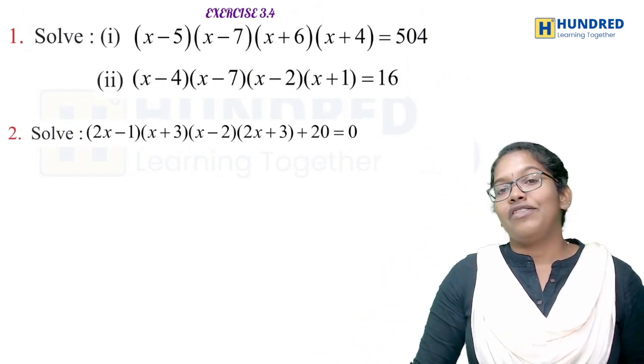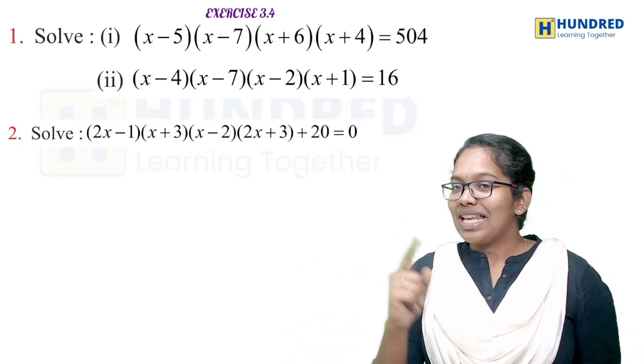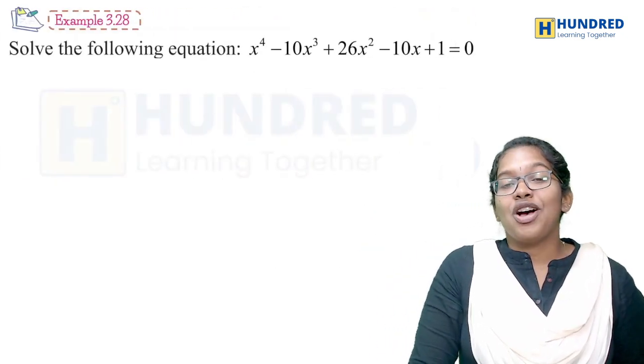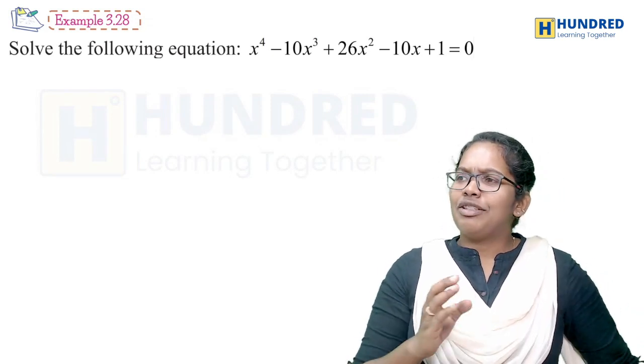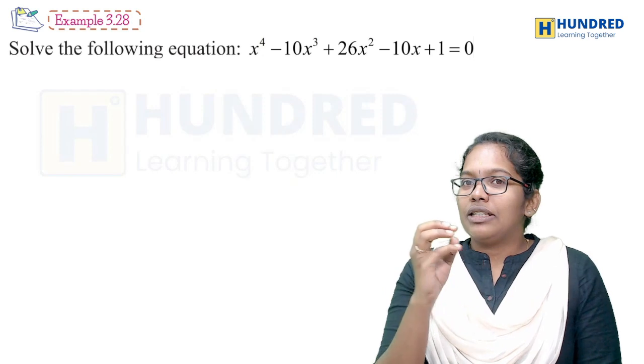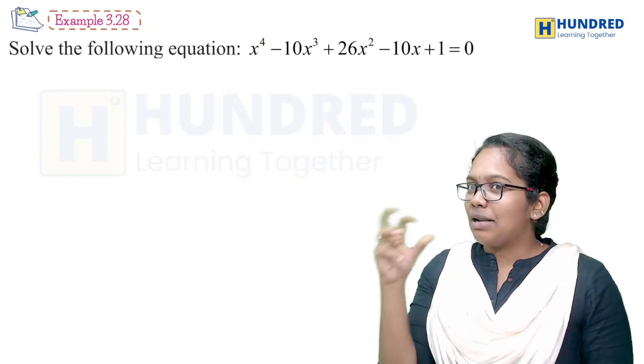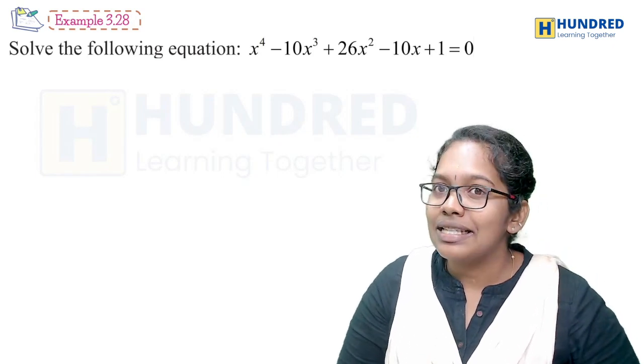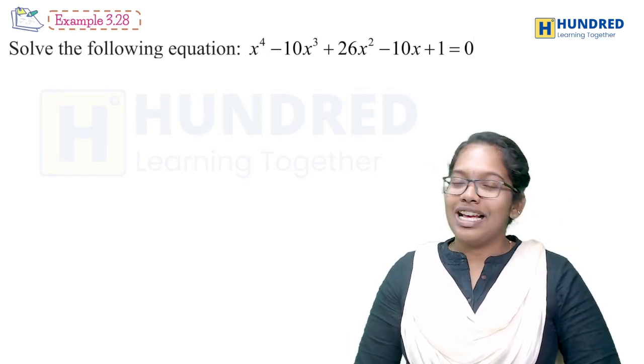So you have many properties, right? If the degree is odd, then coefficients sum to zero. Or alternative coefficients sum to zero for even degrees. There are four to five properties. So if coefficients sum to zero, the example sums for fourth degree are easier to solve.